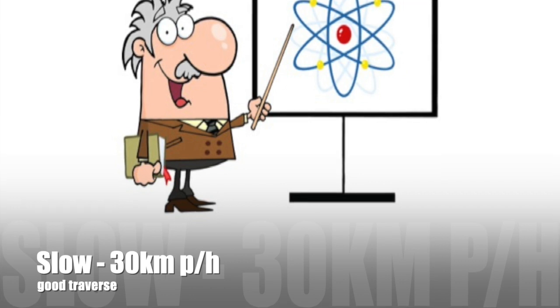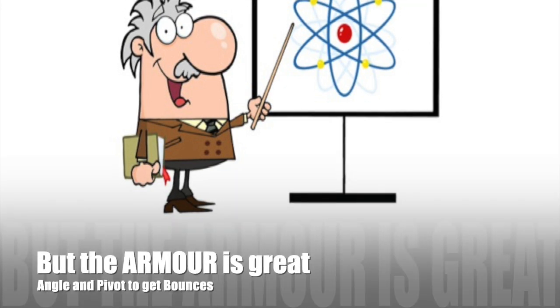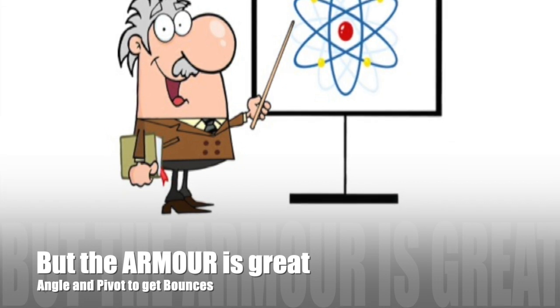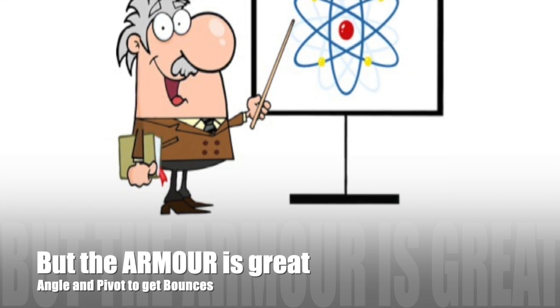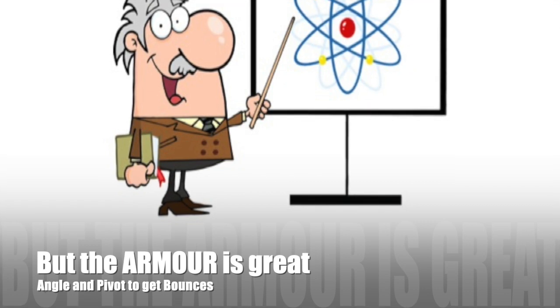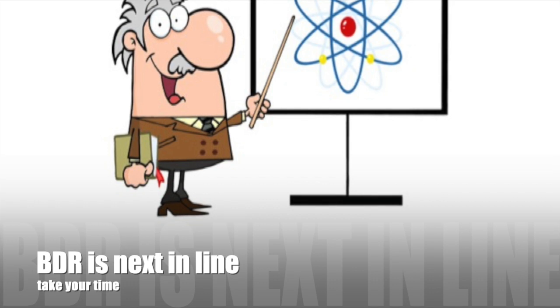The tank is slow, 30 kilometers per hour, but it has great traverse, as you saw. And the armour is great. And if you angle and pivot, you will get significant bounces, as you saw in the brawl in that game. And even against the Matilda, which is an amazing brawler, I was able to come out on top. And as I said, would have probably won the game if I'd had more APCR rounds, but unfortunately I did not. So load up on as much APCR as you can afford, because with that low caliber gun you are going to need it. Now the BDR is next in line.